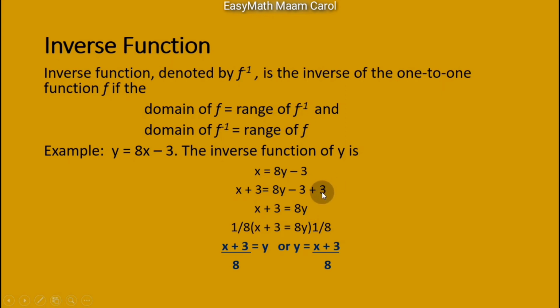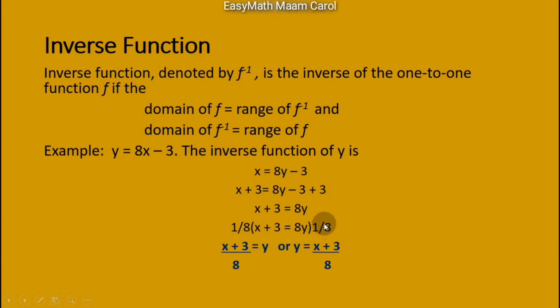So, when we added positive 3 on both sides of the equation, the negative 3 and the positive 3 cancel out, leaving 8y alone. And then, yung x na yung nagkaroon ng plus 3. So, this is what happened. And then, dahil sa meron pang 8 yan, kailangan i-divide natin both sides. Laging ganun na pantay. Kung ano yung ginawa mo sa left, yun din yung gagawin mo sa right. So, we will divide this by 8 and then we will divide this by 8. The reason for that is para mawala yung 8 na ito.